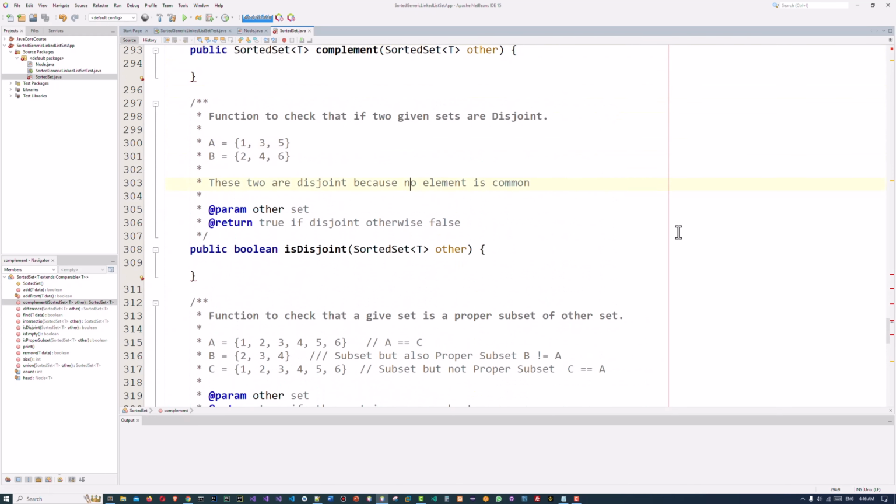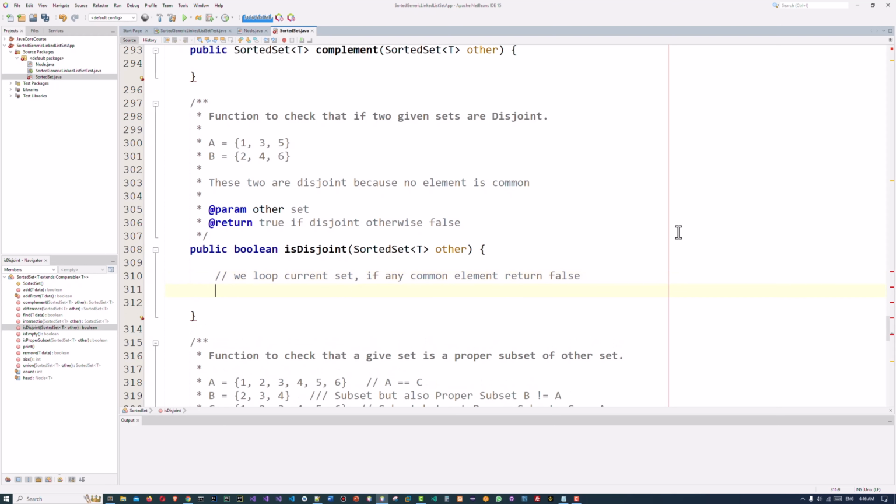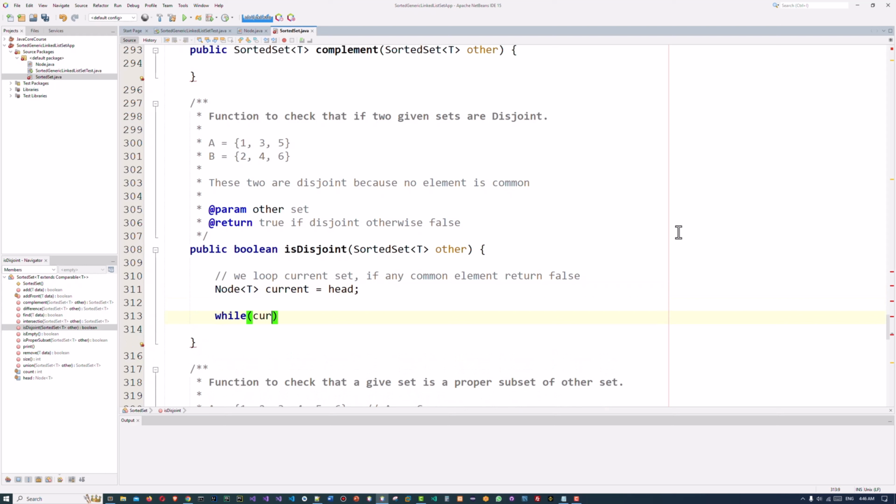Okay, now the disjoint. So we loop the current set. If there is any common element, return false because these are not disjoint sets. So here, node current is equal to head, while current is not equal to null.